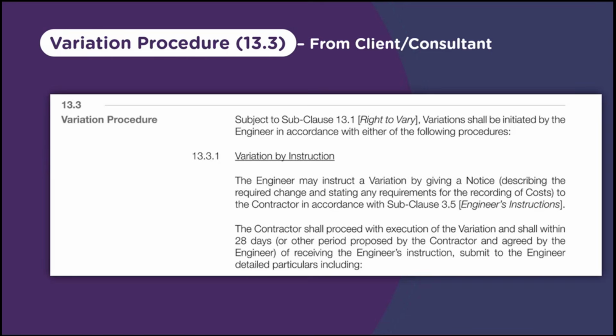Okay. So in clause number 13.3, they explain the variation procedures. Previously, whatever I explained is from clause 13.1. Now we are going to 13.3, which is variation procedures. This clause explains how the variation works, how you introduce a variation, be it a client or a contractor, how you will be doing it.